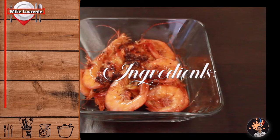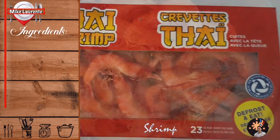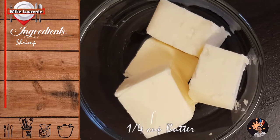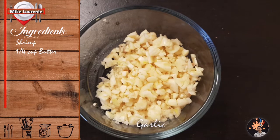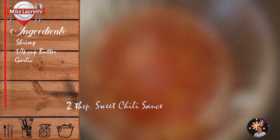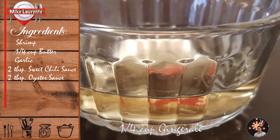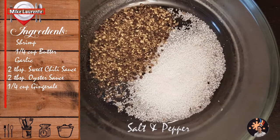At ito na ang ating mga ingredients. Siyempre, hindi mawawala ang ating shrimp. This is the one I'm using today. It's already cooked. We need 1/4 cup butter, minced garlic, 2 tablespoons of sweet chili sauce, 2 tablespoons oyster sauce, 1/4 cup ginger ale, and salt and pepper to taste.